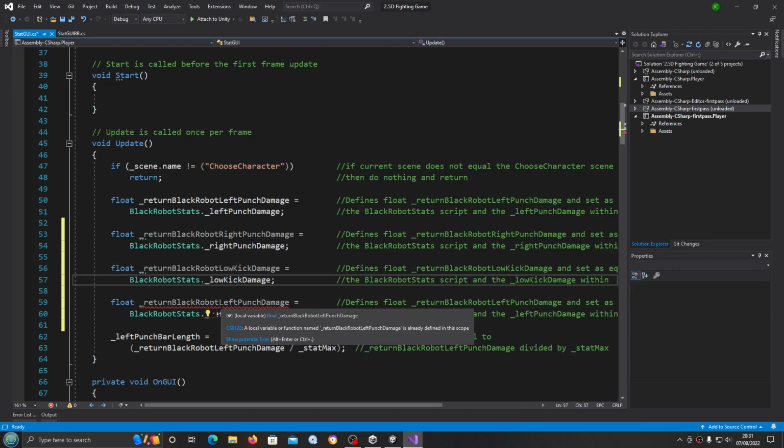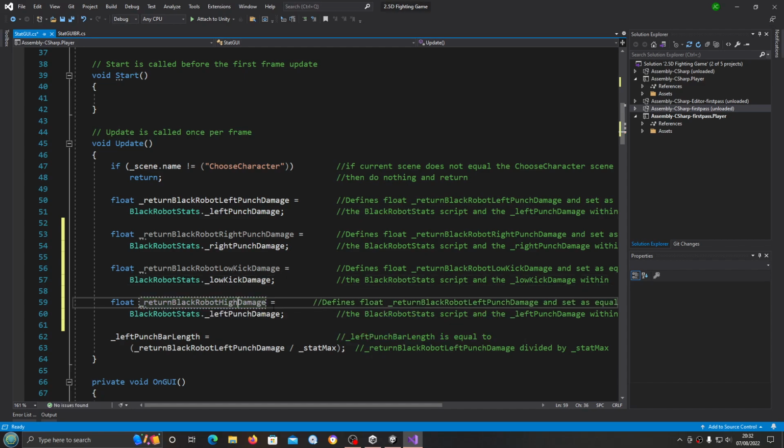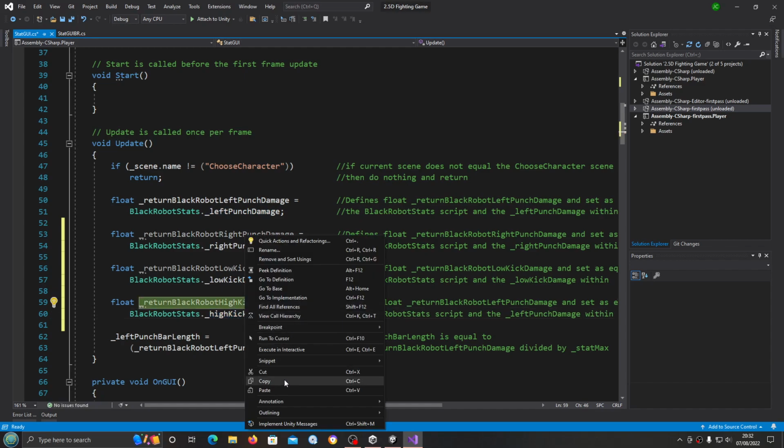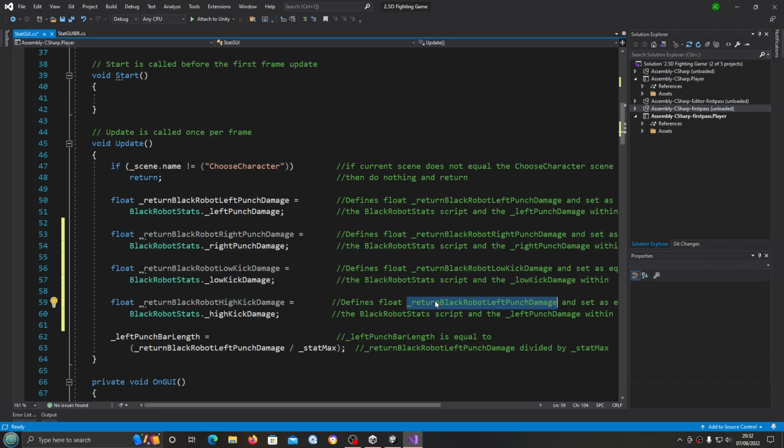Obviously remembering to change both naming conventions. And then we're going to do the same for the stat bar length.